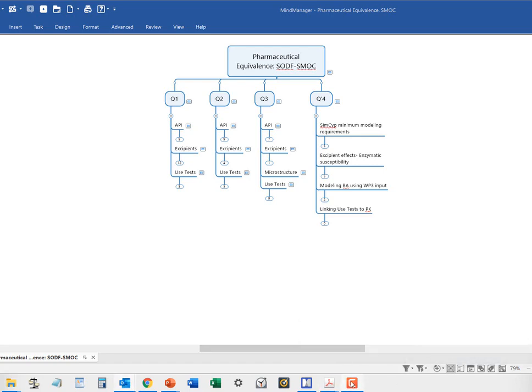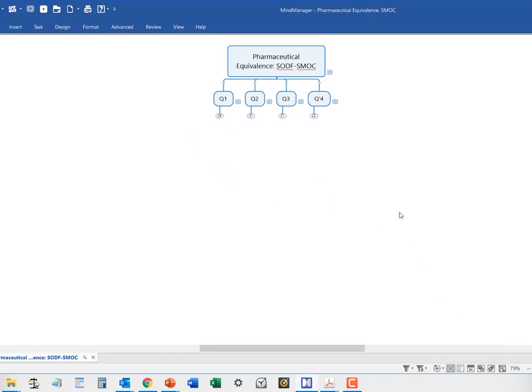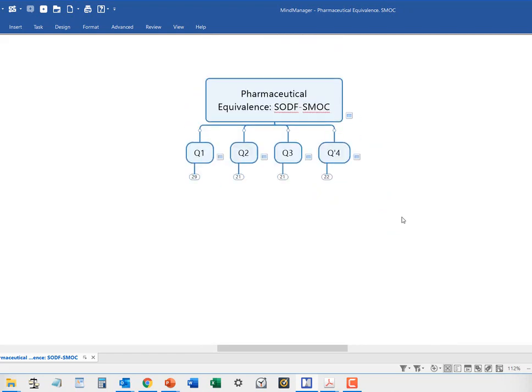So here we can map the pharmaceutical equivalence criteria to some degree based on, starting with Rob Lineberger's formalism, the Q1, 2, and 3. And you'll notice we've added one extra Q that we'll talk about a little bit. And again, this is somewhat speculative, but hopefully will add to the conversation.